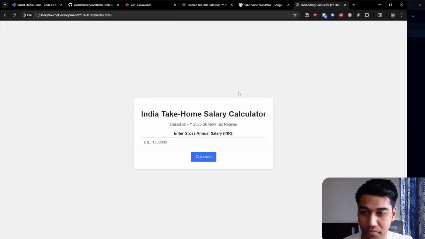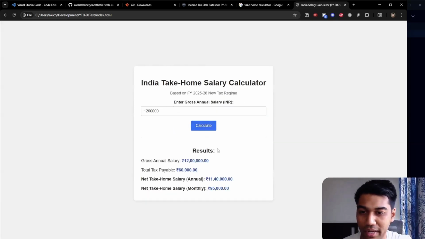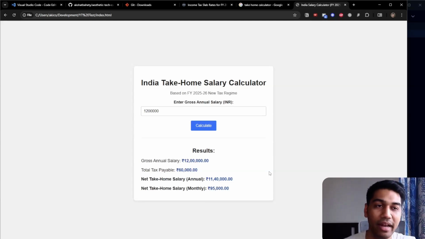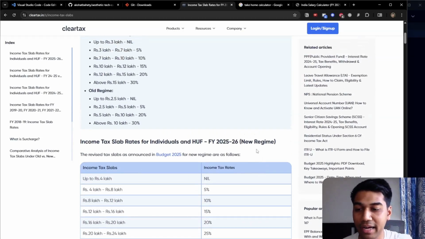come back to my browser, and I can put in my salary, and I want to see if it is 12 lakhs, which is in India like a tax-free salary. I don't think it will work accordingly, right? So if you see, the net total tax payable is 60,000 and net take home is 1140. But that's not true. In India right now, if you are earning 12 lakh rupees every year, you have to pay zero tax. The reason it did not work, and also one of the problems with AI is that I did not give it any.